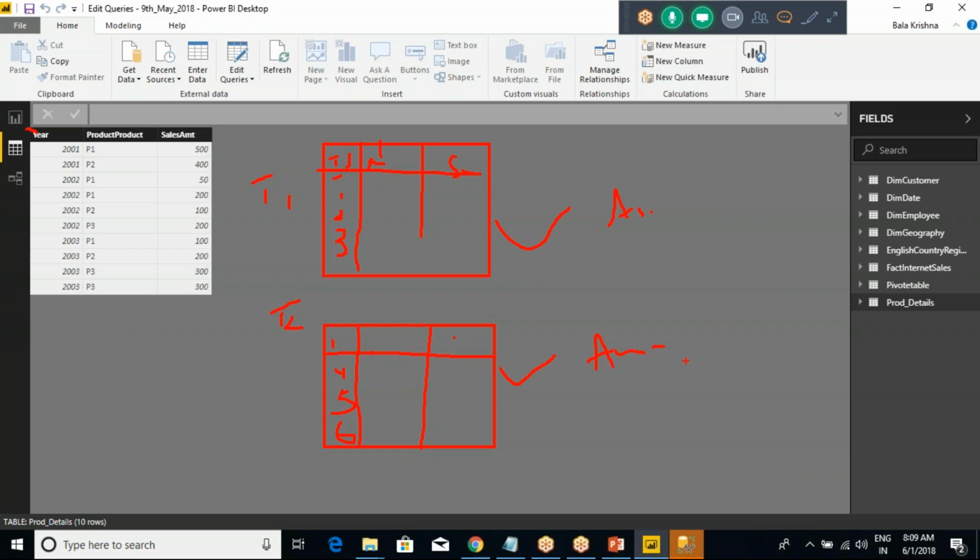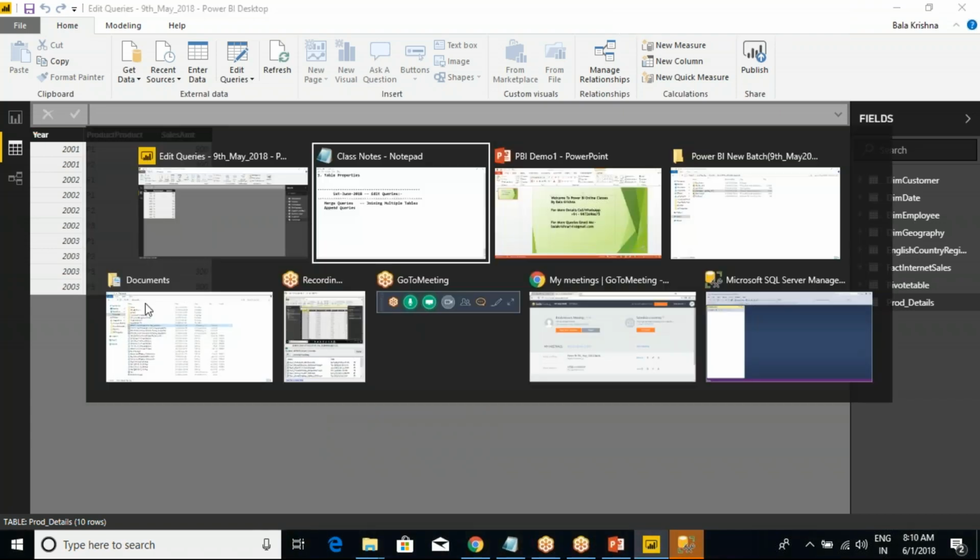This is also employee information, and that is also employee information. We need to combine both the data, nothing else. So whenever you want to combine the data, then we need to go with append queries.